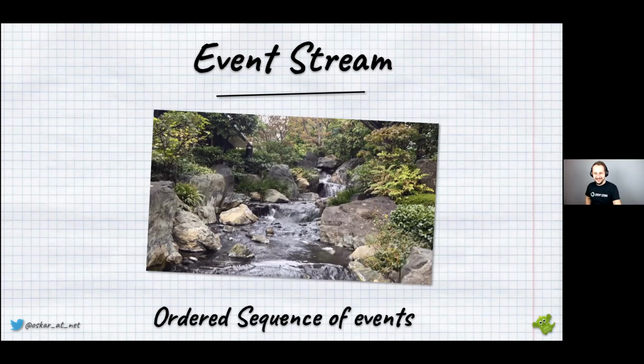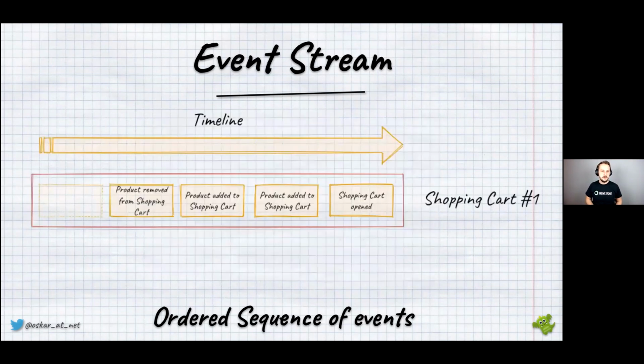Exactly. So precisely, that's why we are calling that an event stream. Because if our system is alive and we are getting new operations happening, then we won't see the same state of our system. We don't see the same sequence of events, because new events will be recorded one after another.